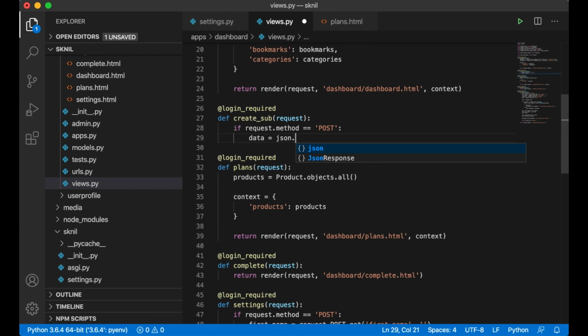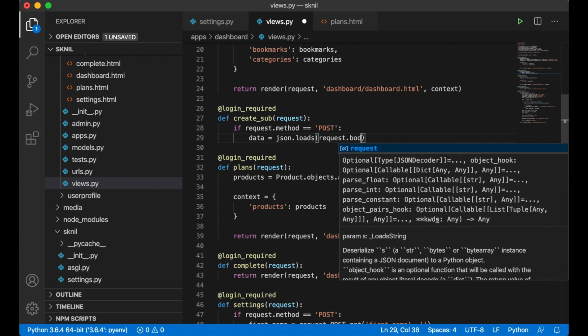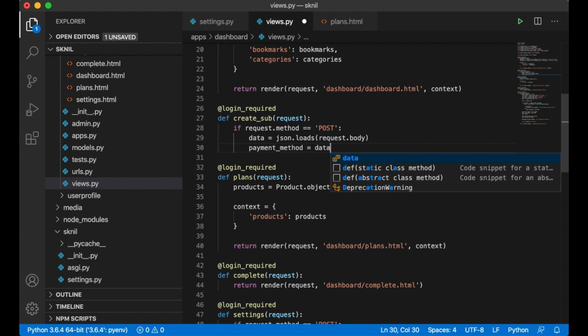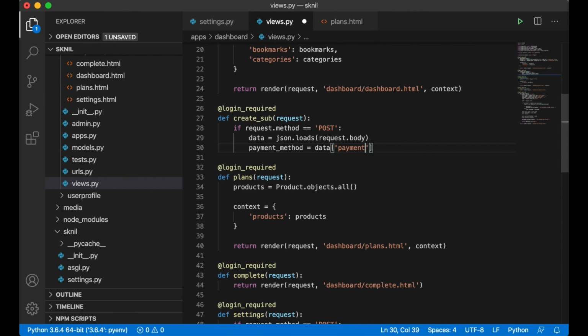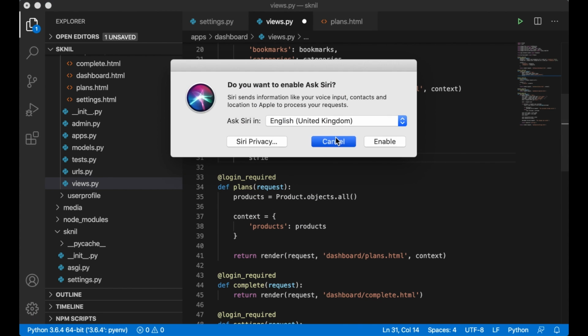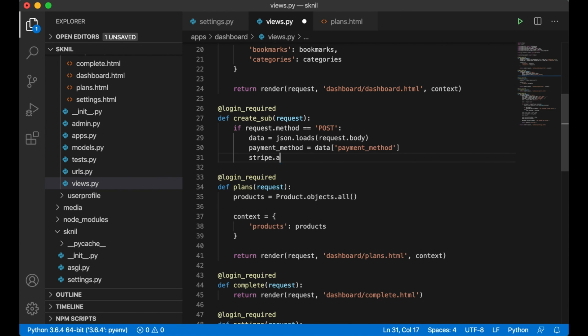Data equals json.loads request.body. Payment method equals data payment method. stripe.api_key equals djstripe.settings.STRIPE_SECRET_KEY.